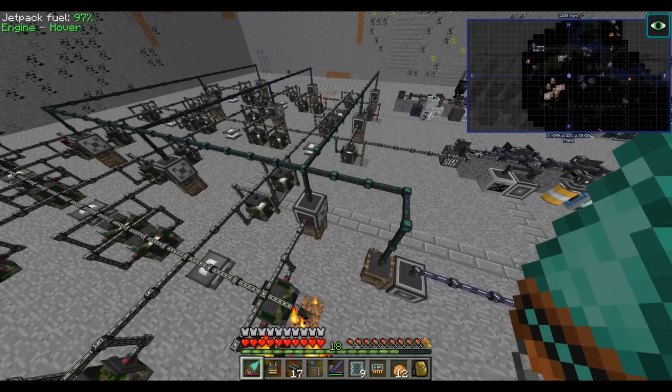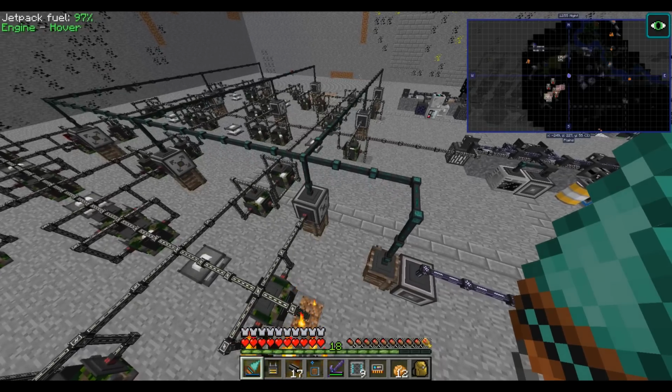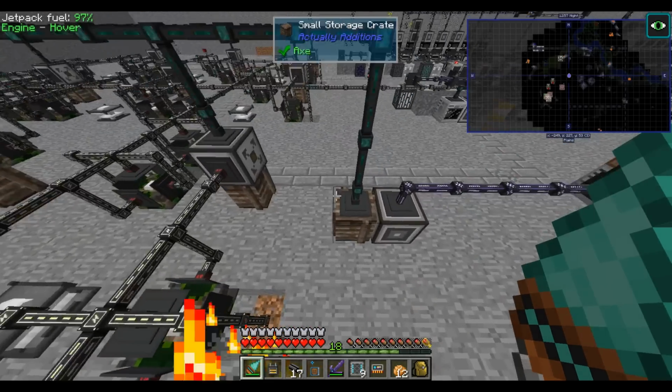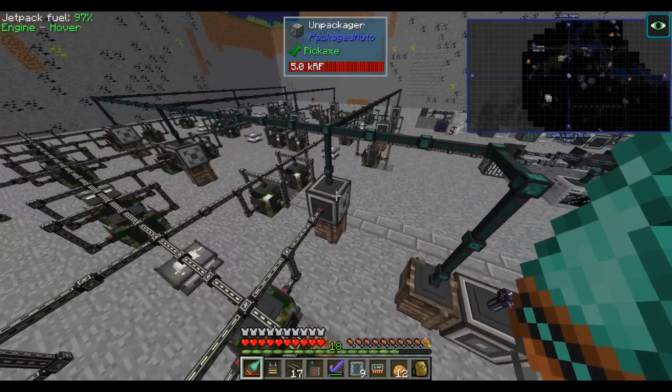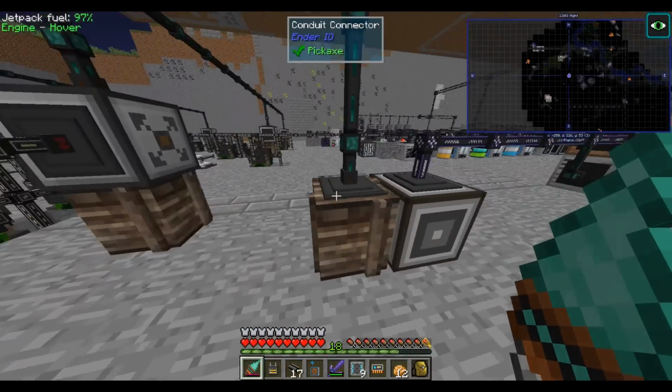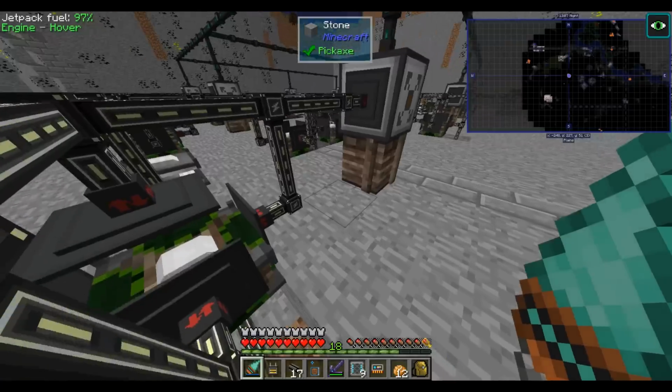And we're back. With all these item conduits laid down, when we request crafting of these empower blocks, the packages then will get dumped in here and distributed evenly amongst all of our unpackagers, because extraction is round robin and single item at a time.